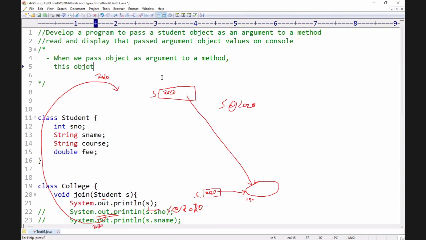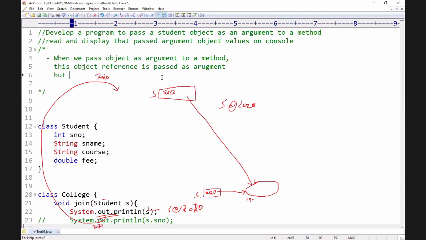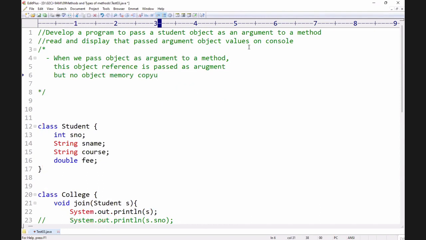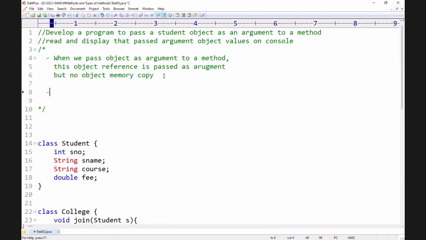This object reference is passed as the argument, but not an object memory copy.